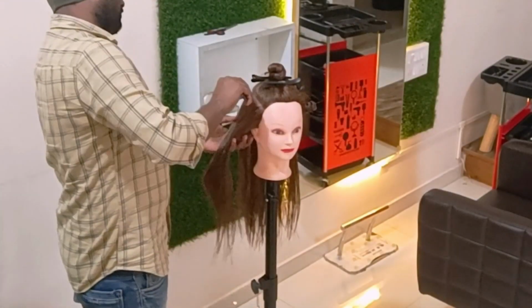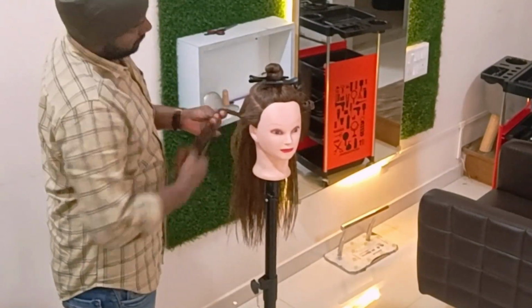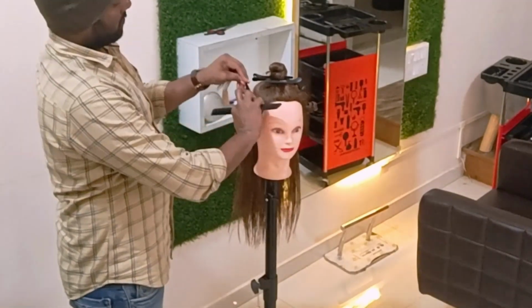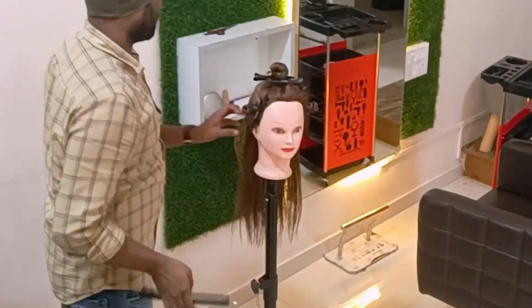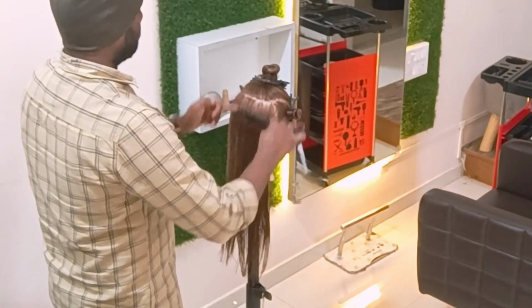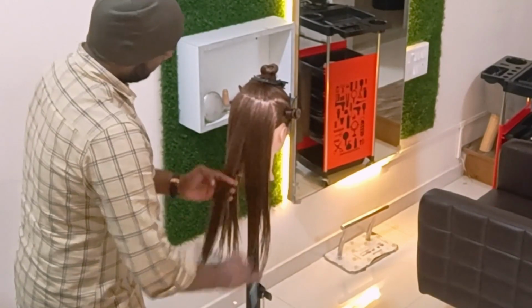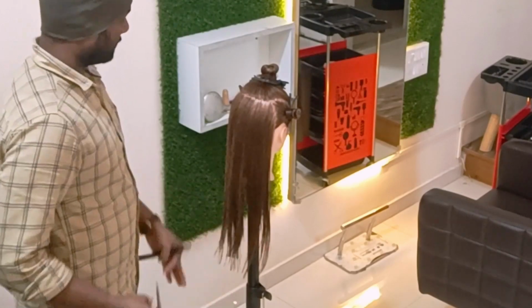From the back we start with one length, completely the same from the top nape area to the crown section, with even tension. In the back portion there are no separate sections; in the beginning we just take one length basic. This is what I tell you for every haircut: one length basic. It is majorly important for any haircut. Just half an inch I'm going to trim, and the rest of the hair you can see is completely straight and even in shape.